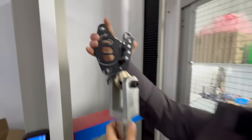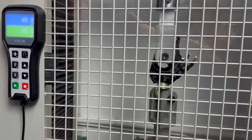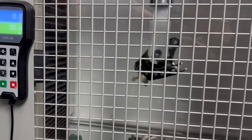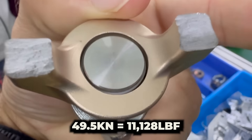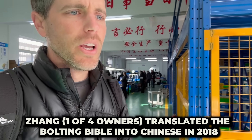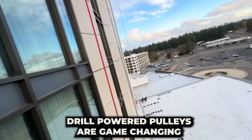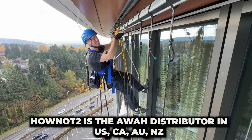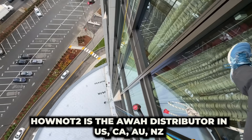We did start with a brake test to see how strong the swivel was and the upper eye, from a unit that was beat up from another customer, so it was a good test unit. I wanted to come here to meet the AWA team because I have been talking to them for years and we are the distributor in North America, Australia, New Zealand for Z3s, Z2s, and all the other new stuff they've got coming out that I can't show you.